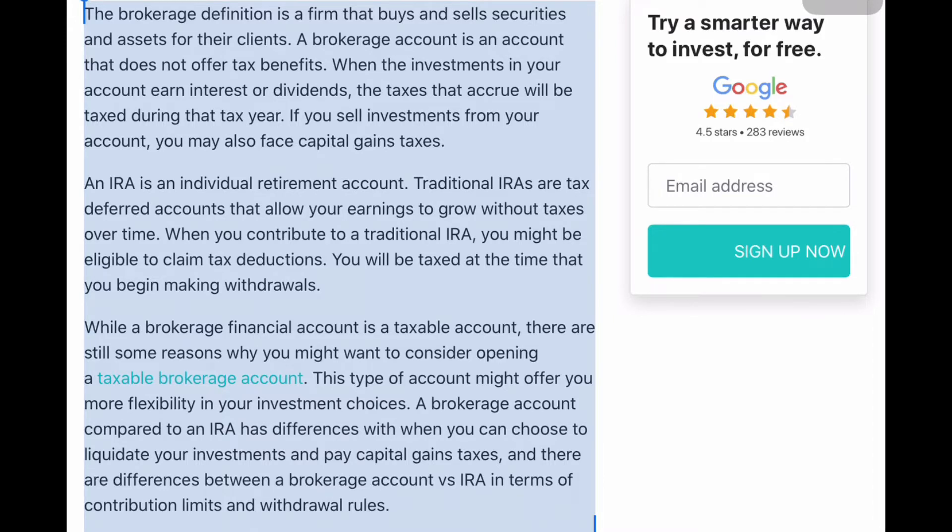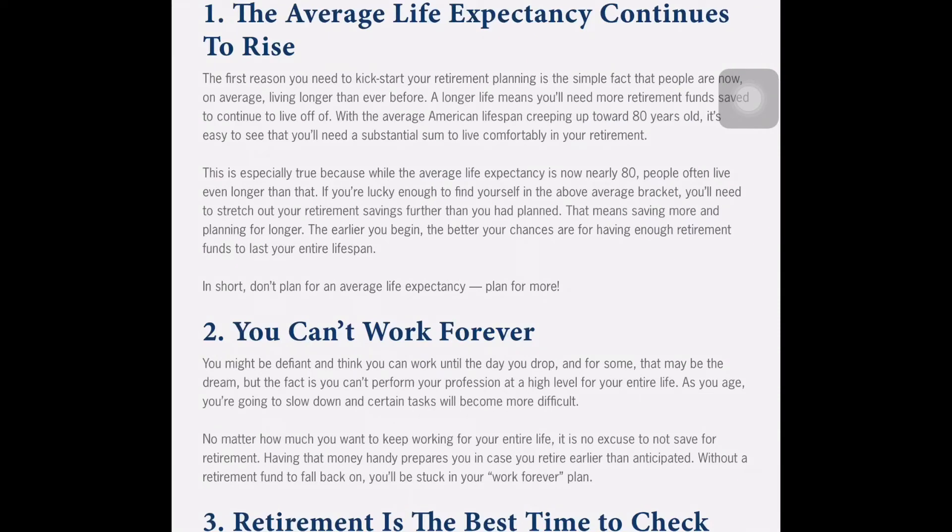That's why you see a lot of people become rich with their retirement accounts and actually be able to retire. You never really hear about someone having a million-dollar brokerage account, but you do often hear that about retirement accounts — and there's a reason for that. If you want to build long-term wealth, you have to consider opening up a tax-deferred retirement account, whether that's a 401k, Roth IRA, or another option. Do your research to find the best one for your lifestyle.